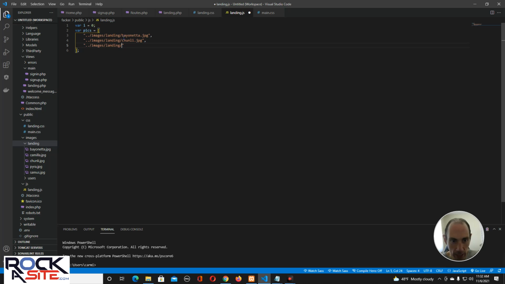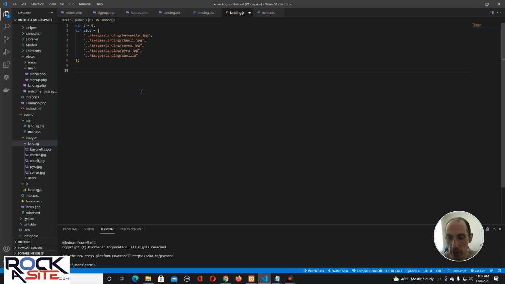And it keeps expanding. So then Samus comes next, JPG, and we'll do a little trick here. In order for it to go back to Camilla after it goes through all these other women, we're just going to put hers last because it defaults to her when we start up the page, and then it goes back to her at the end of the array. And this is just going to loop through everything. That's what this does. So we have the array.